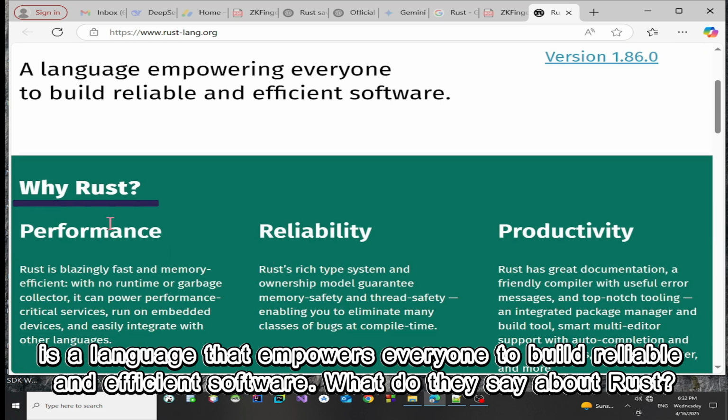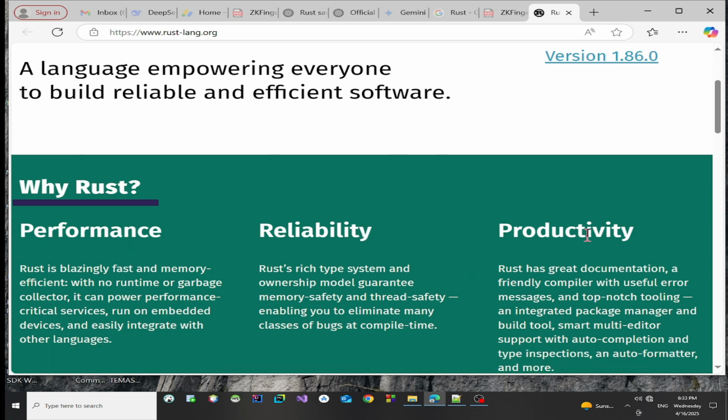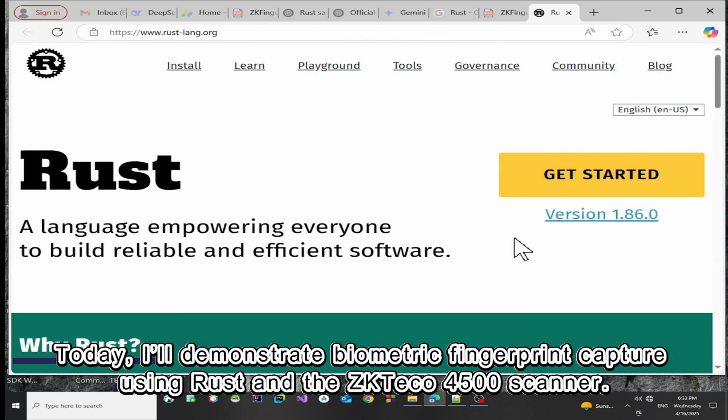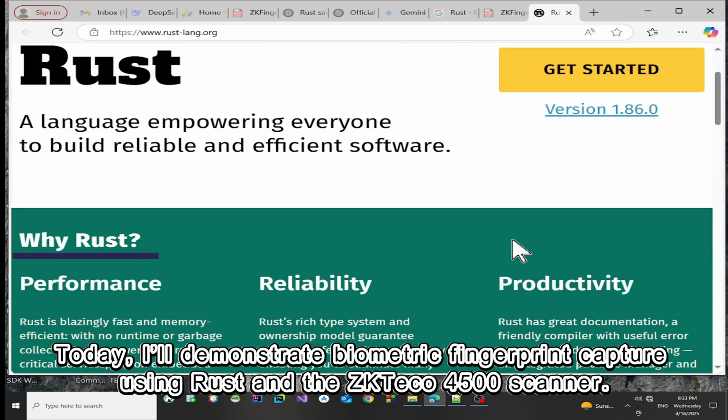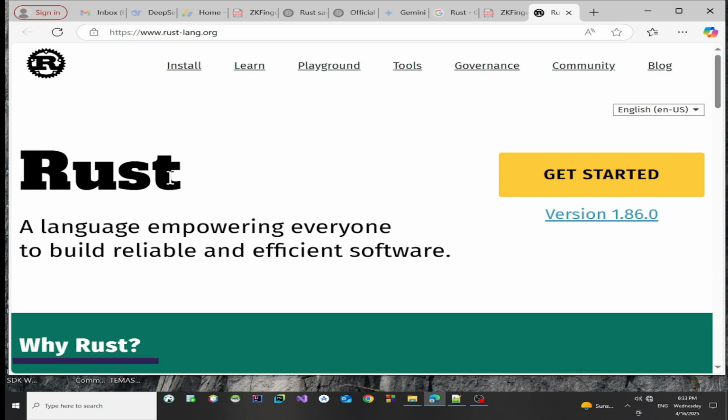What do they say about Rust? There's something they say about performance, reliability, and productivity. So today I am going to do an integration for biometrics fingerprint capture using the Rust programming language.